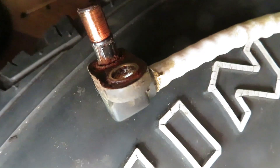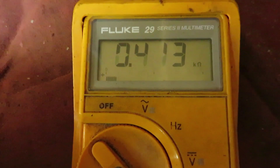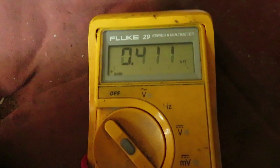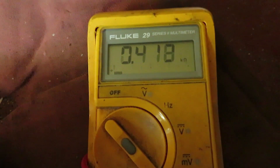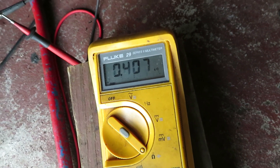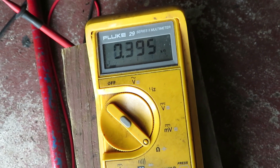We're testing the sensor out of the vehicle. I'm gonna put a piece of metal in front of it — it is magnetic. Here we can see the reading with nothing on it: 413 ohms. I'm gonna bring the metal in proximity to it — only 410 ohms, and that's not enough. Sensor is bad. For comparison purposes, I'm looking at the left front sensor which is good, and you can see a much wider range of resistance as I turn that rotor.